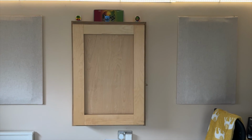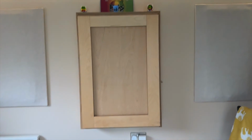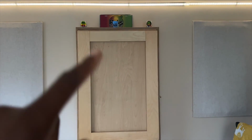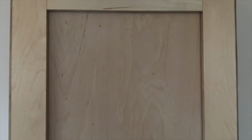So here we go, the final finished piece. This is the Murphy bar hung on the wall. I added a nice little addition for a bottle opener on the side. I was thinking of perhaps putting one on both sides, but to be honest, the one's just fine. And obviously we've got the legs, and the nice thing about it is it kind of frames off the whole unit. I was actually thinking about getting a nice picture and putting it in there, just to make it look a bit more special.